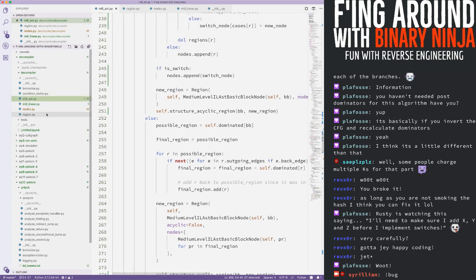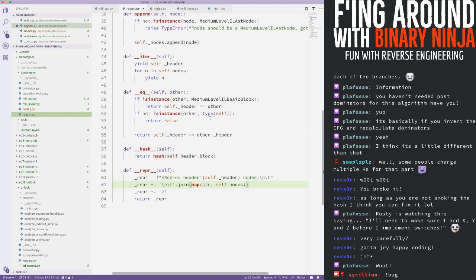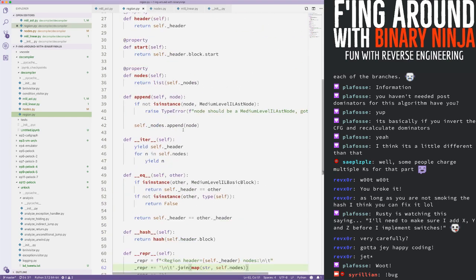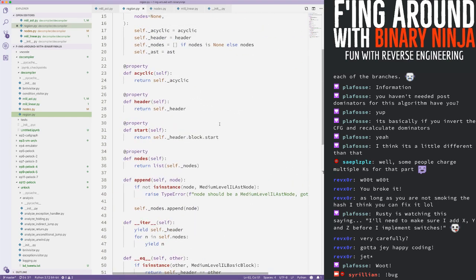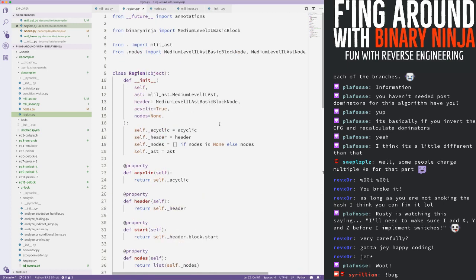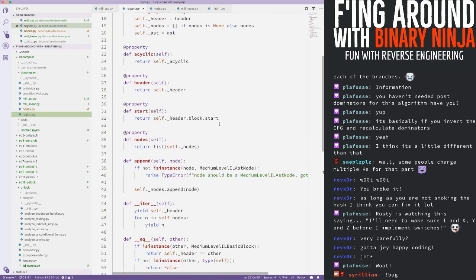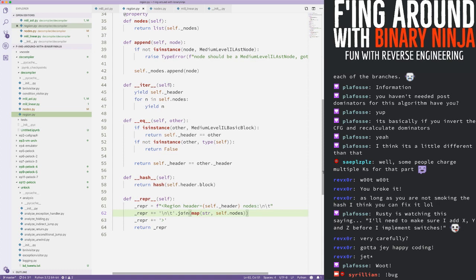Let me make sure this isn't a set or something. No. Region returns a list.